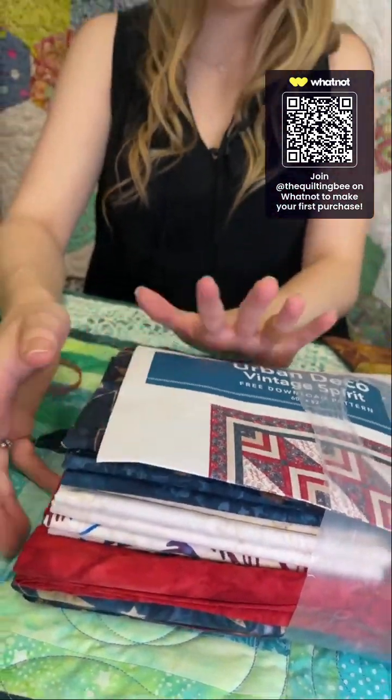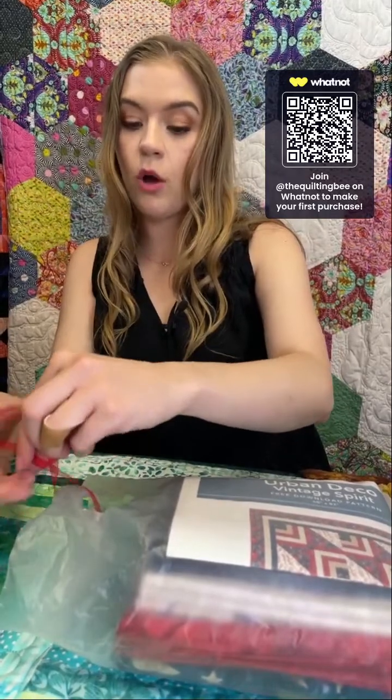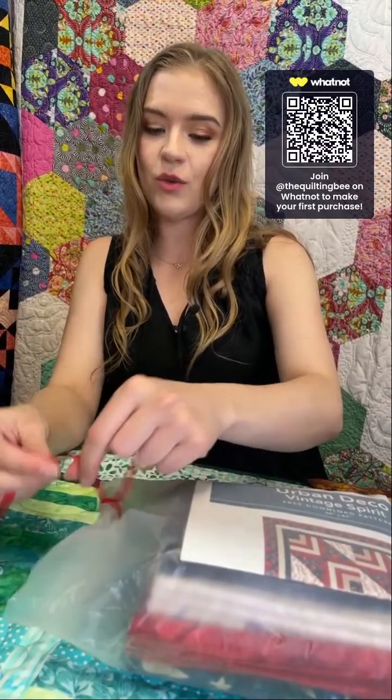So we've only got a few of these left. I think everyone was really drawn to the fact that they were batiks, which is different than kind of your average patriotic fabric, so people are really drawn to it. So we're almost out of these ones, so if you want to get your hands on one, you got to do it now, or else it's probably going to be gone by the next time we do a live. So we'll go out and take a look at what that sample looks like so you can see it to scale to see what size finish it is.